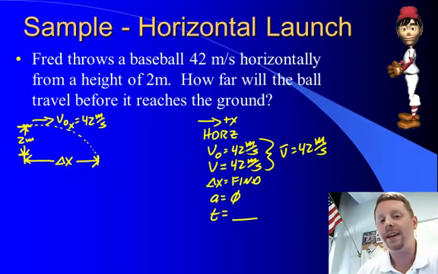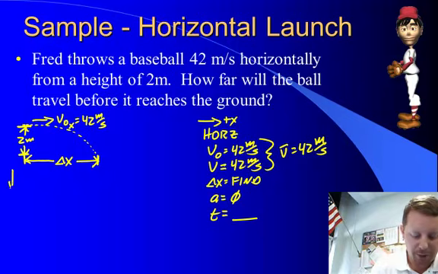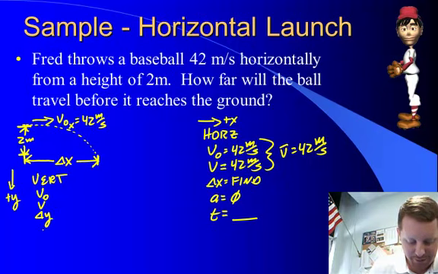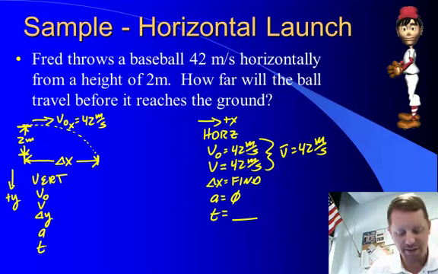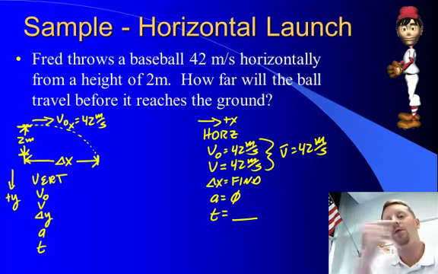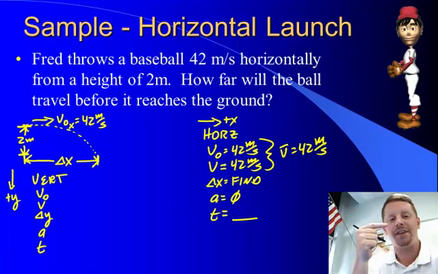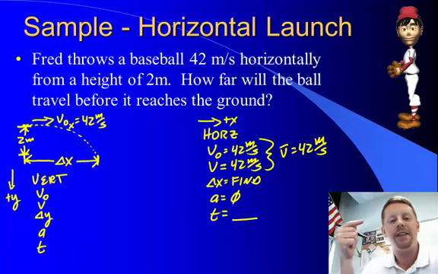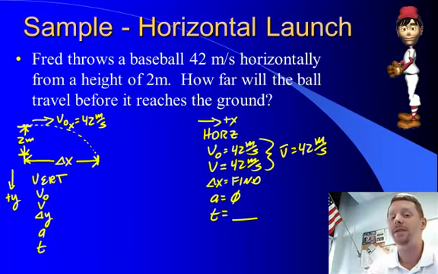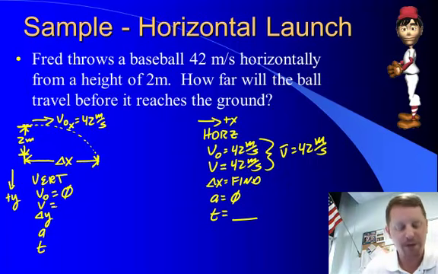How long the ball is in the air is really a function of its vertical motion. So let's backtrack and look at this as a vertical motion problem first. Since the ball will travel down initially, we'll call that our plus y direction, and we'll make our vertical table with v naught, v, delta y, a, and t. Since the object is thrown horizontally, its initial vertical velocity is 0. Its only velocity is in the horizontal direction, and since that's independent of vertical, the initial vertical velocity, v naught y, is 0. We don't know what its final velocity vertically is going to be, at least not yet.